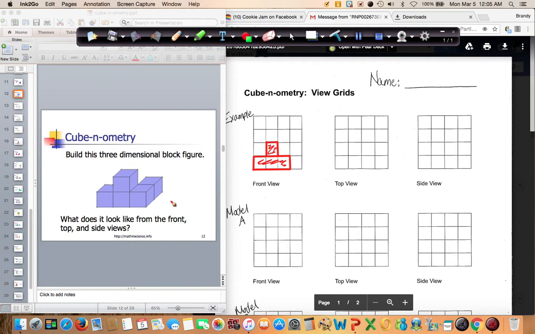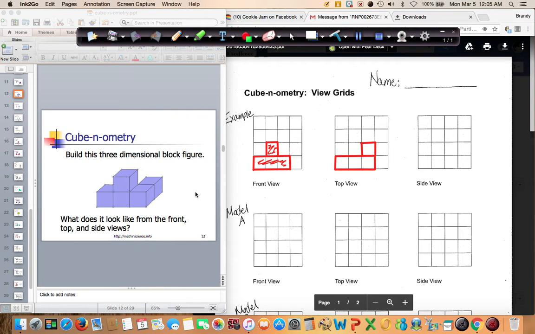Now, this is the front view. What's next? Top view. Let's do that. So the top view, if I'm looking at it from a bird's eye perspective, I'm in a plane up here and I'm looking down. I see the top of 1, 2, 3, and then 1 comes up here. So my top view would be 3 this way, and then 1 coming up here. And again, you can color it in if you'd like.